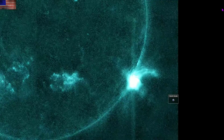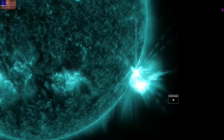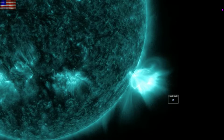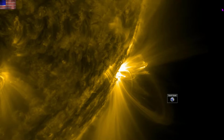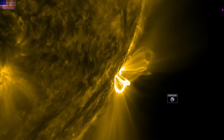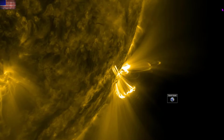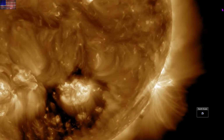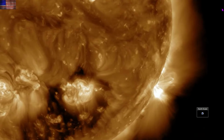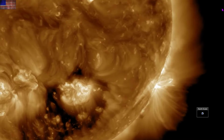First in 131 angstroms to see the double burst of light from the flare, departing shots from the active region. In 171 angstroms, we can see not only the eruptions, but the aftermath in the local magnetic field arches as plasma repopulates the area and the disruption tries to restabilize. We'll watch it one more time in 193 angstroms, and we have eyes on the rippling effect through the corona that occurred with the first of the two eruptions.